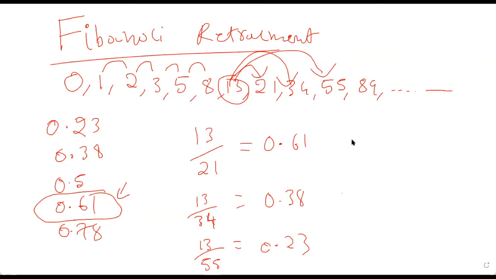So like this, if you do some mathematics, we will arrive at these golden ratios. How you got these golden ratios, no one will ask. But how to use these golden ratios in the stock market is the most important thing. We are not engineering students and we are not mathematicians. We are not Fibonacci here to derive all these formulas. Just take the final values. These are the final values we have. How to use this golden ratio? Let us see.